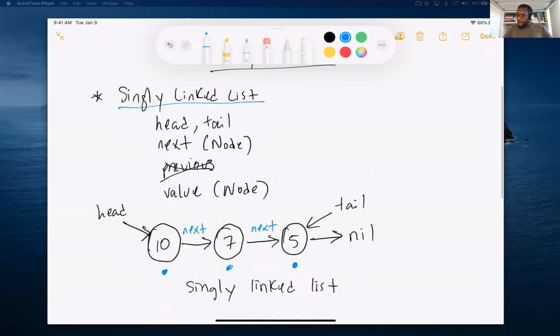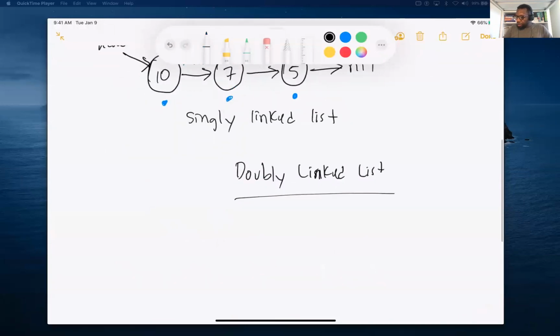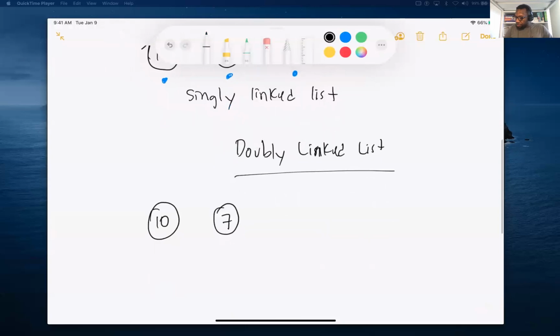Today, we'll take a look at a doubly linked list. Okay. We have 10 again, we have 7, and we have 5. So let's see what the differences are.